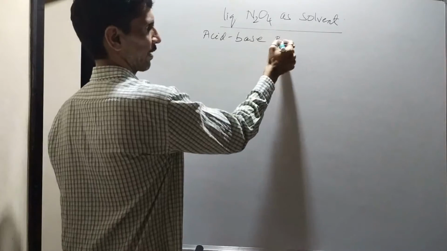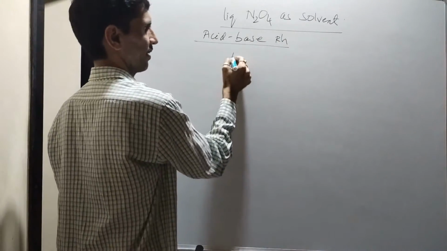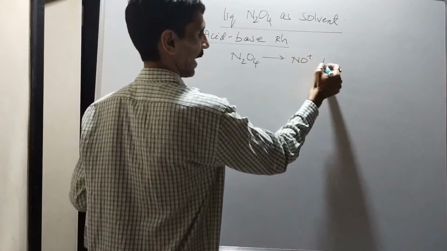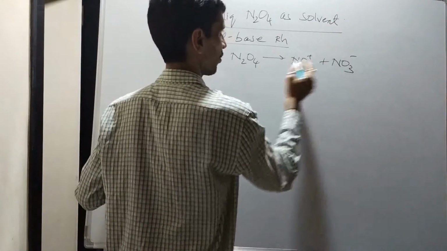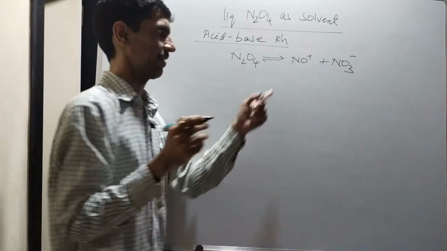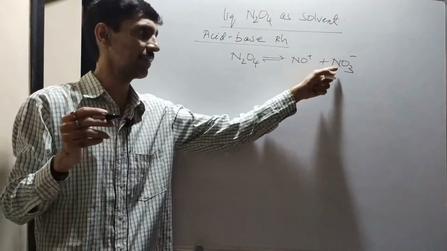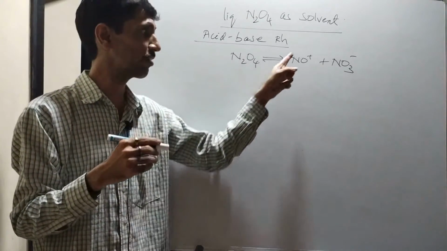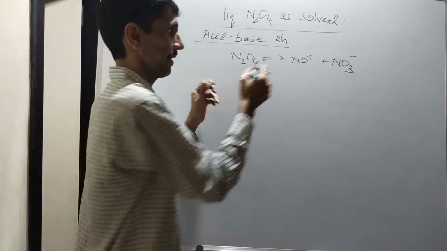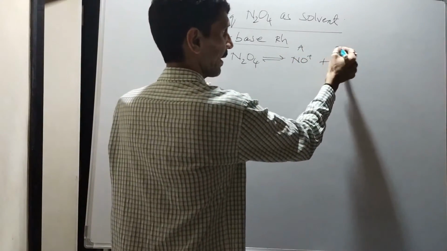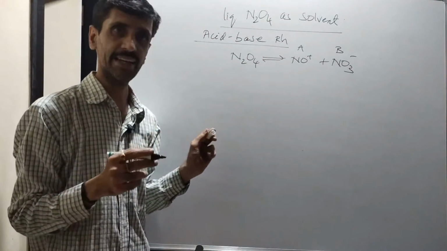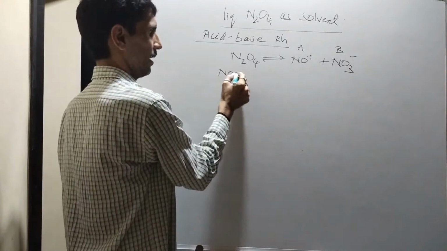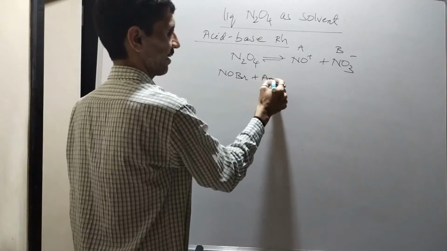My dear friends, I explained to you about ionization reactions, and that was N2O4 resulting in the formation of NO plus and NO3 minus. Also, I made a reference, that is the cations have acidic properties and the anions have basic properties. यानी जो भी सल्यूट N2O4 में नाइट्रोसिल आयन देगा वो एसिडिक कैरेक्टर दिखाएगा और जो भी नाइट्रेट आयन देगा वो बेसिक कैरेक्टर दिखाएगा. So on that basis, I'll give you a couple of examples, and that is NOBr plus AgNO3.